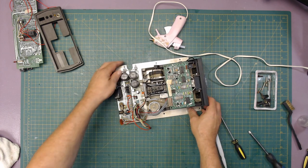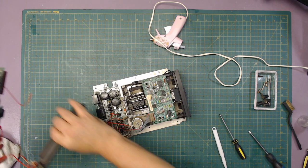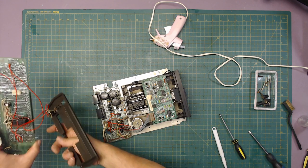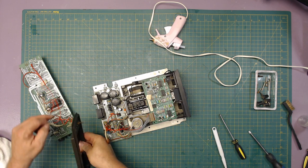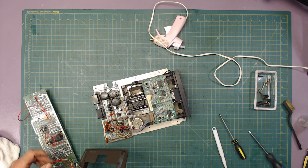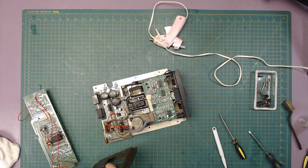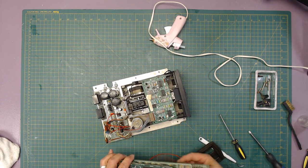Ooh. All right, that'll warm up. While that's warming up, let's plug in the happy board. Come on, we got us a disconnection. Yep, right there. Wire came off right there, so we got to reattach that. I was worried about things happening like that, but we shall fix it.